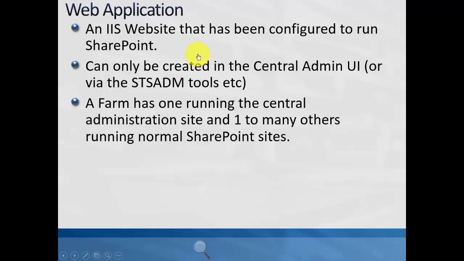So we will be creating another web application, and this will have a site collection, and that site collection will have 3 sites. We're going to be creating 3 databases as well. We're going to try to understand why we are doing that. But web application mainly is a website created in Internet Information Services, and it runs the whole show. So if you're installing a web application, you can actually create a huge maze of sites, lots of websites. So we're going to try to do that today by creating 3 or 4 websites, subsites of the site collection, in order to really know how much we can scale, expand, and do the basic work.